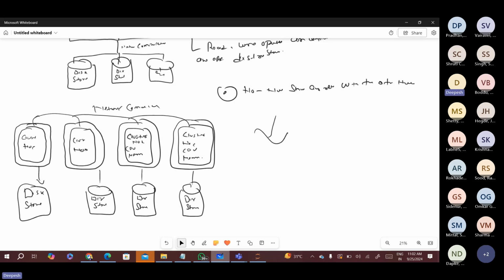So when you want to do certain joins across multiple other disks, it has to look around the other disks, and the performance is reduced. That is not possible in shared nothing, but in shared disk you can look around, so that is how performance is impacted.